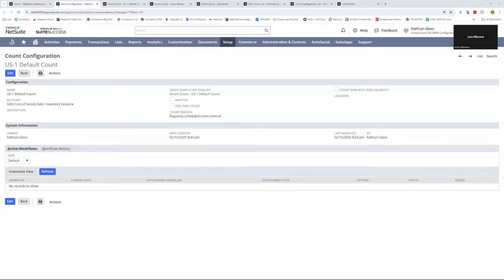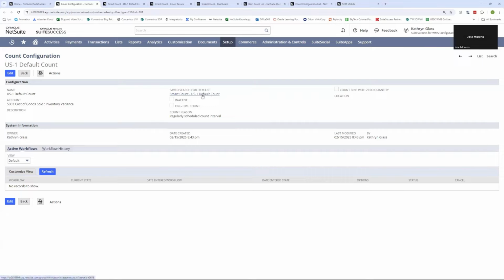So we're looking at a NetSuite demo environment I have here. And what you're seeing is one of the account configuration records that you can create. All this is just going to be a basic record that instructs Smart Count on what we're going to be counting and when we're going to be counting that, if you want to go to that length as well. But this is sort of the default count that comes included. And as you look here, you can see that we define an account that's going to be impacted in the event that there's an inventory adjustment as a result of one of the cycle counts that we perform.